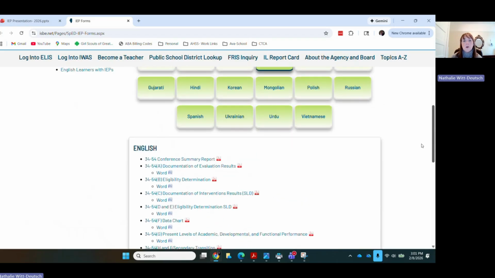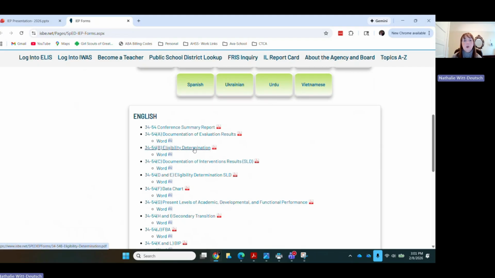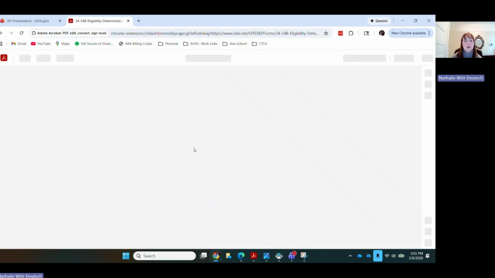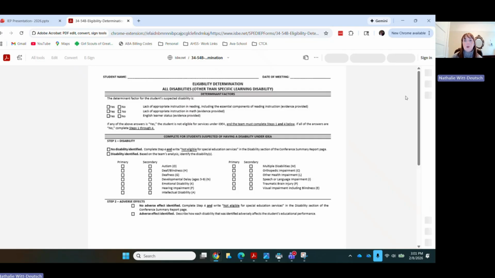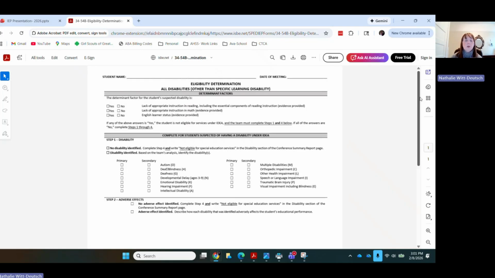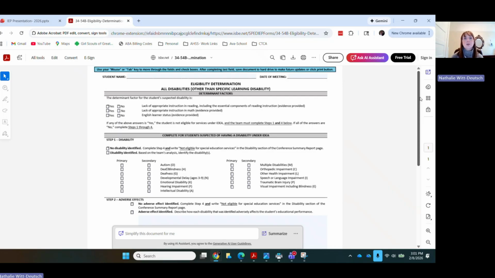Some of these, even though it may look like this in the ISBE form, may look a little bit different in each school district. These aren't the end all be all with regards to how the forms are supposed to look, but the school district must have certain indicators put into their own forms, whether they use a service online that helps them to type everything out.